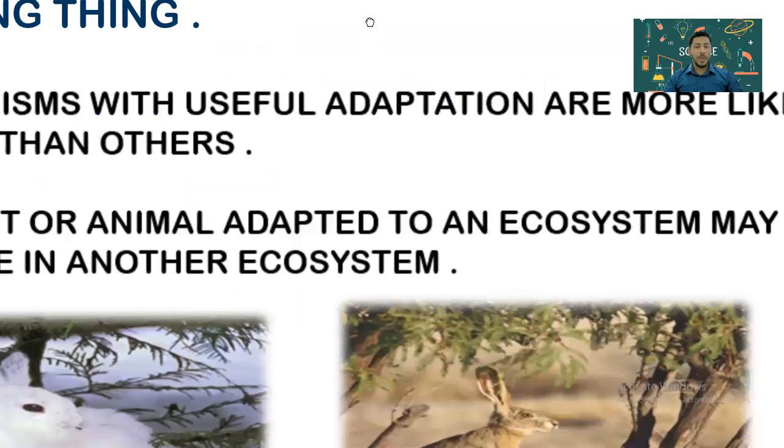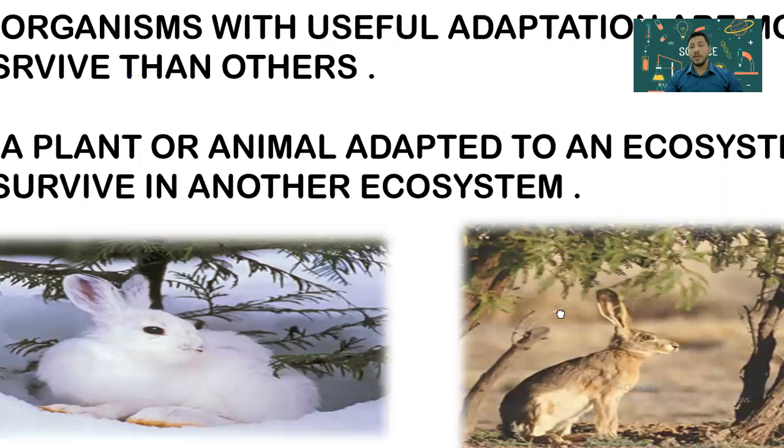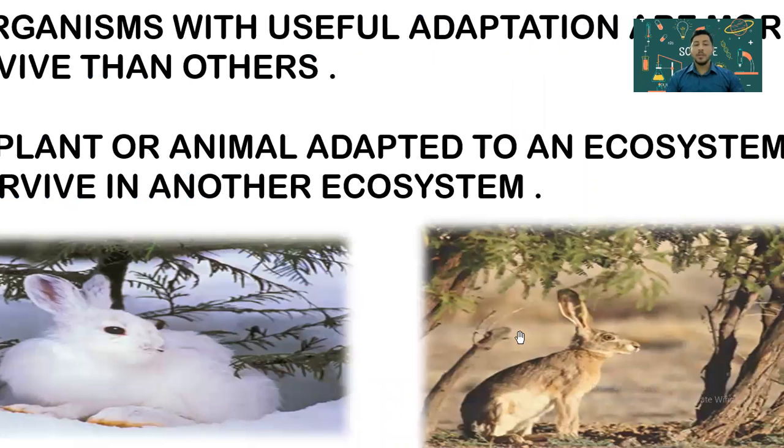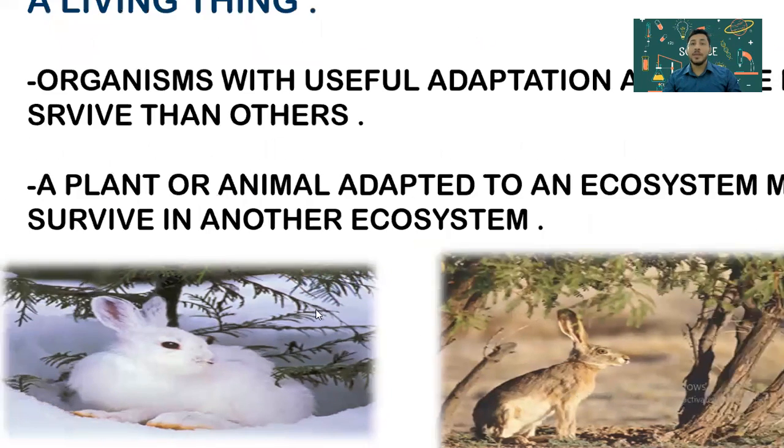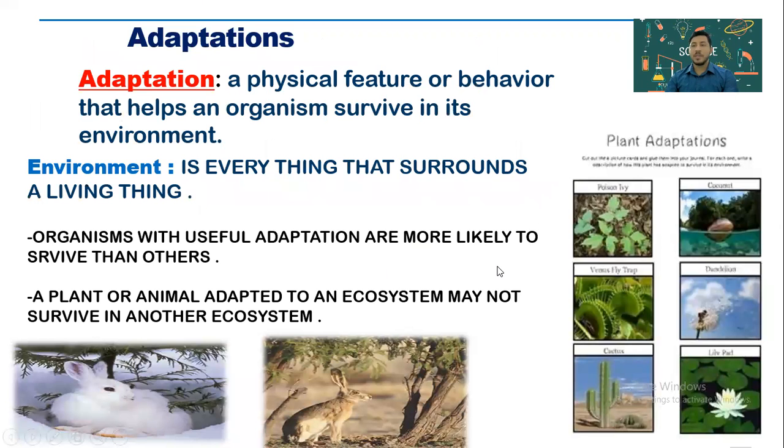We have a picture down here. We have a white-haired animal and the other with brown hair. One can live in a forest or in a desert. The other one is adapted to live in a snowy place. The ones that live in cold places, do you think they can live in a desert? Of course not, because its body is adapted to live in a cold place. But because of the high temperature in the desert, it will not be able to survive.